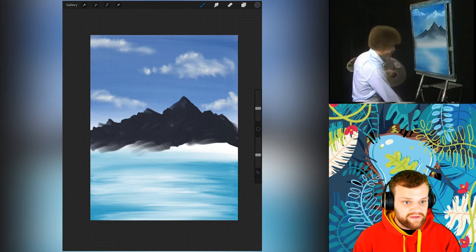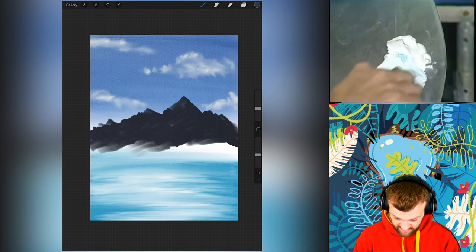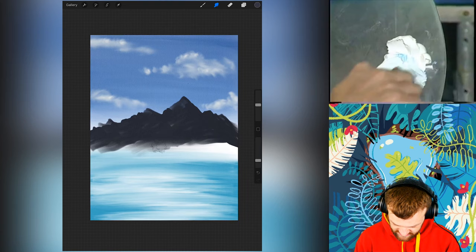Okay, so I'm just going to pause him here. Bob, chill out for a second. Honestly, you're a maniac. So I think we need to take our smudgy brush. So we've got our mountains. And this is where the challenge of doing this digitally comes in, because we've got a smudgy boy. This guy. Here we go. Smudge this guy out a bit more. Yeah. There we go.